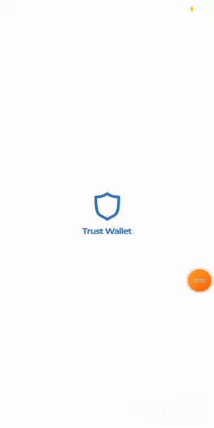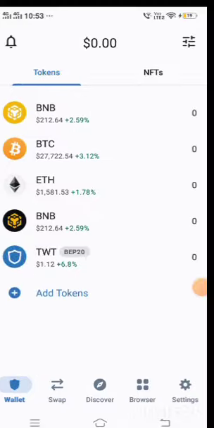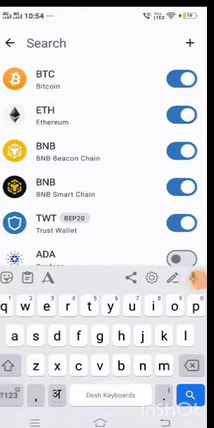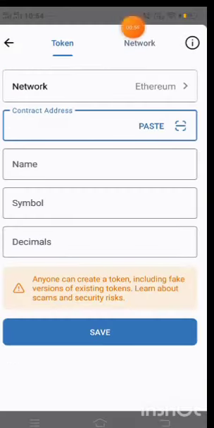First you need to come back to the Trust Wallet which you created. Then enter your passcode which you created before creating this account. Now what you have to do is add tokens. You have to click on add tokens, which you see over here. After clicking on add token, you need to click on the plus icon which you see on the right side of the top corner, and just click on this.